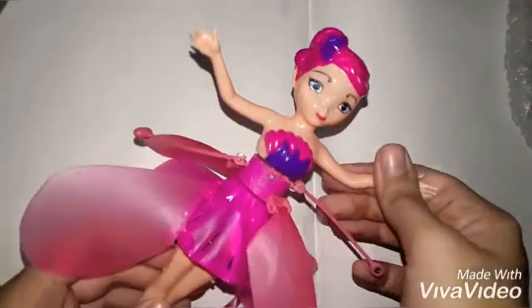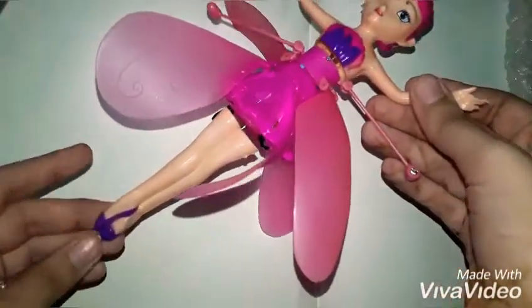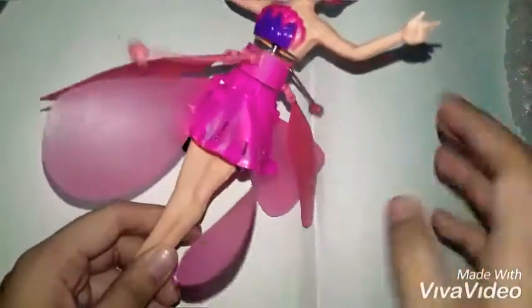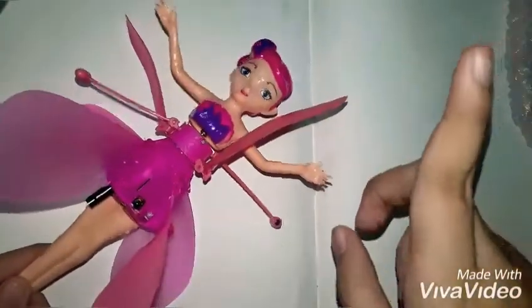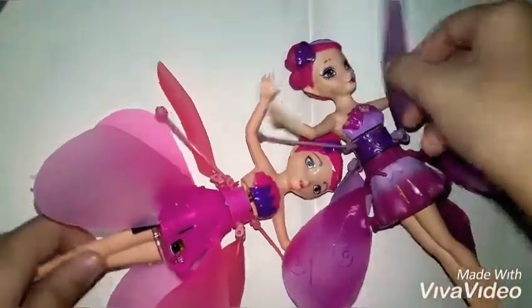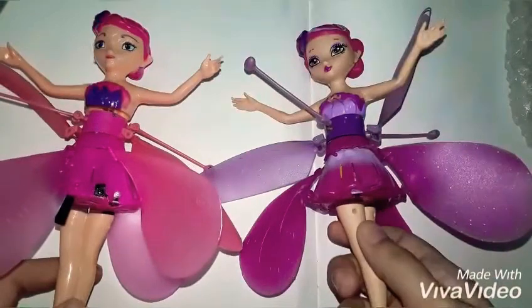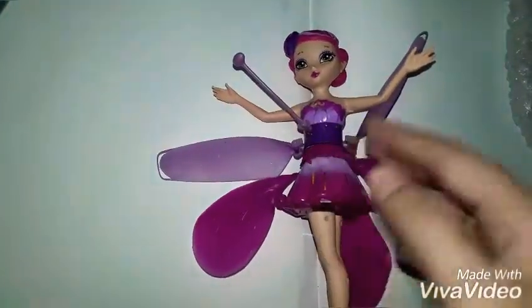And that's how your doll will look after you fix the whole plugs and everything in. This is a really plasticky, nice quality doll and I'm sure it will fly well. I'm sorry I cannot show you how it flies outside — you know how the situation is. Anyway, I've got the same duplicate doll I got some years ago for my birthday — and here it is! It's practically the same thing, just in much better quality.